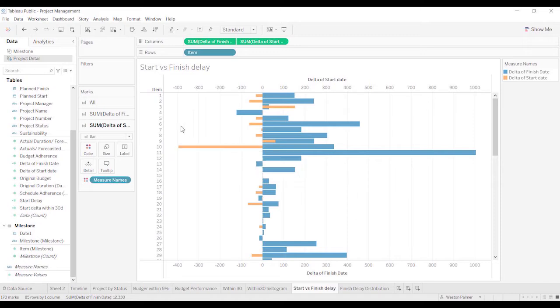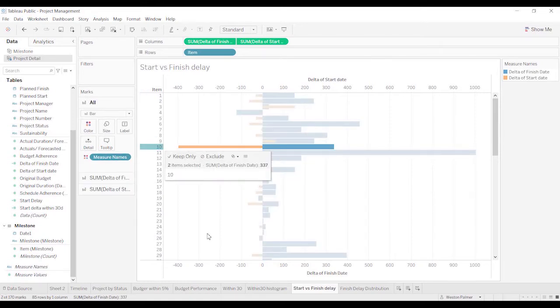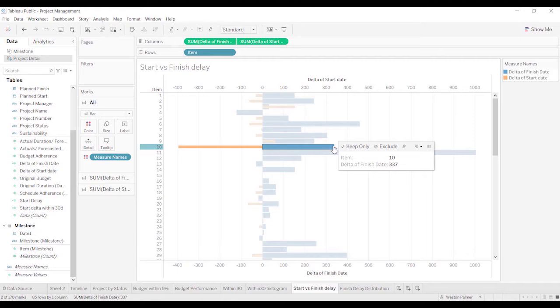I'm going to take a look here at project number, let's actually look at project 10, right? The right way you would look at this is, you'd say, okay, we started late, because the orange or the cream is the start, but we finished early, or vice versa.